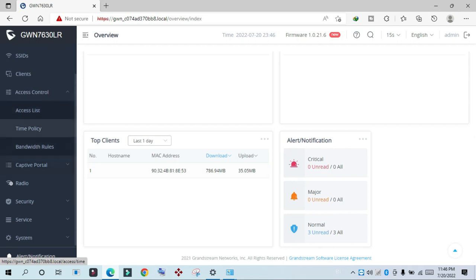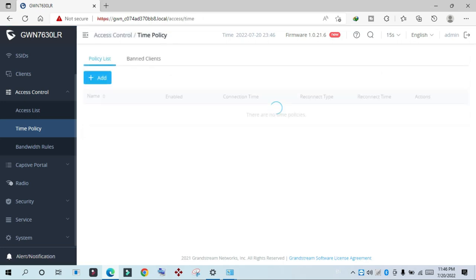Okay, and time policy. If you want to use the time policy, suppose in your environment you should provide your access point some time specification, day or night or a specific time. Suppose in your office you should provide the official bandwidth or official internet, and in your residence you should use residential time, suppose day or night.